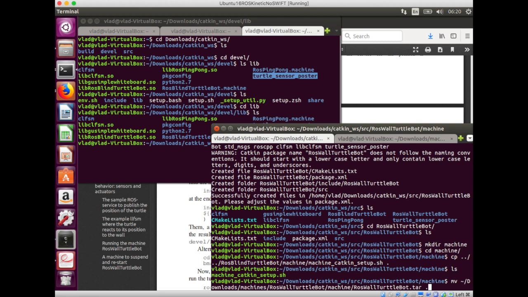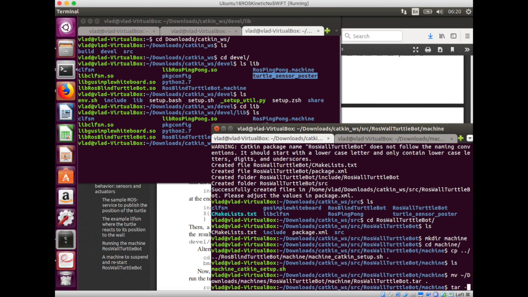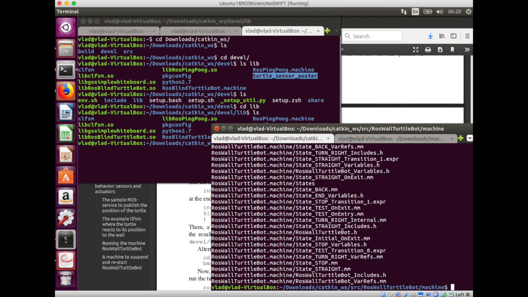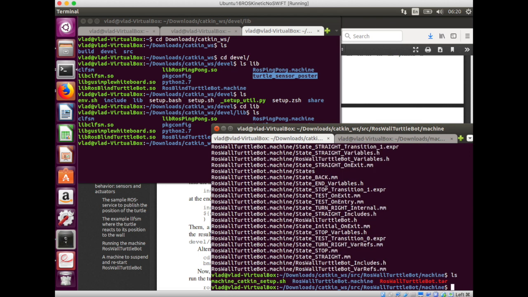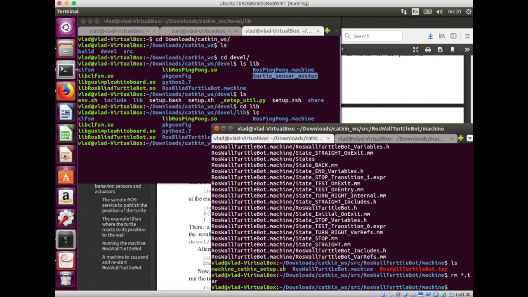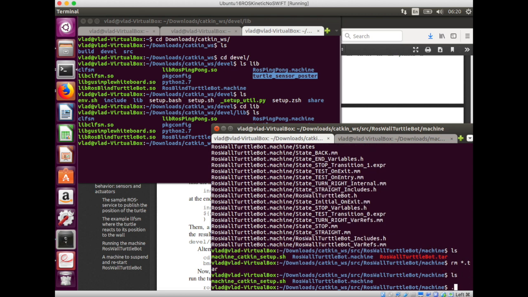This is like moving it to the robot. Then I'm gonna extract it. Now out of discipline, I remove all the tars here, so I don't get confused if there's updates to the machine.